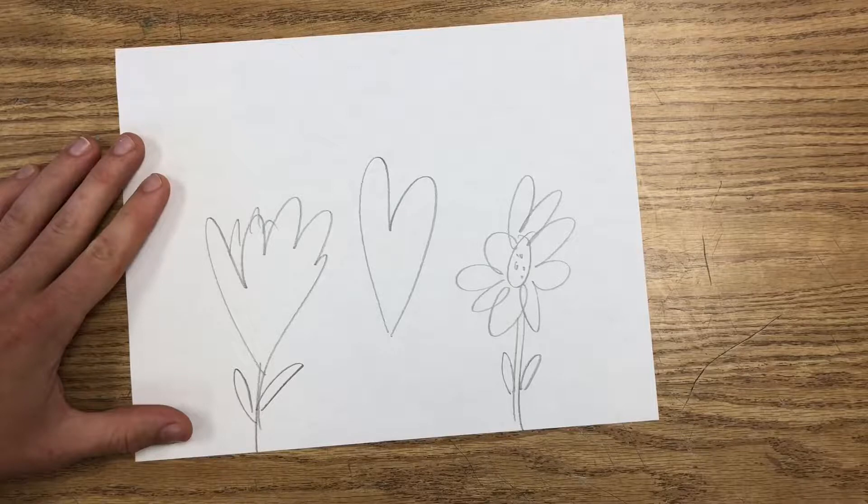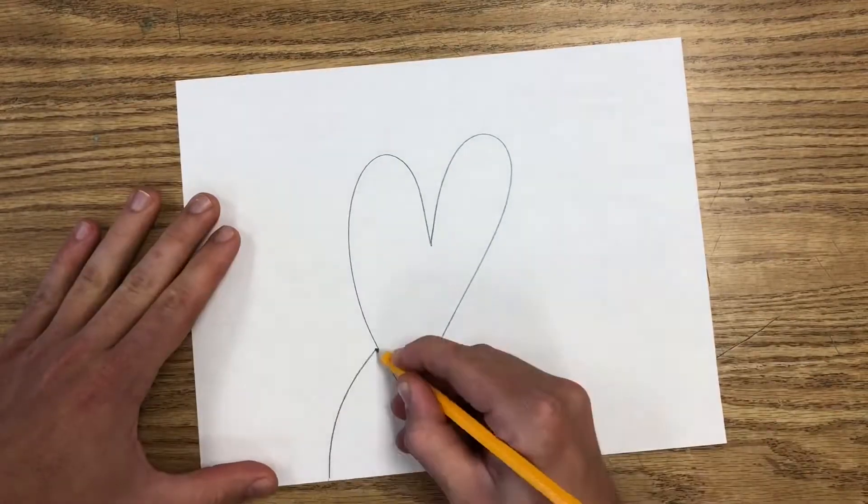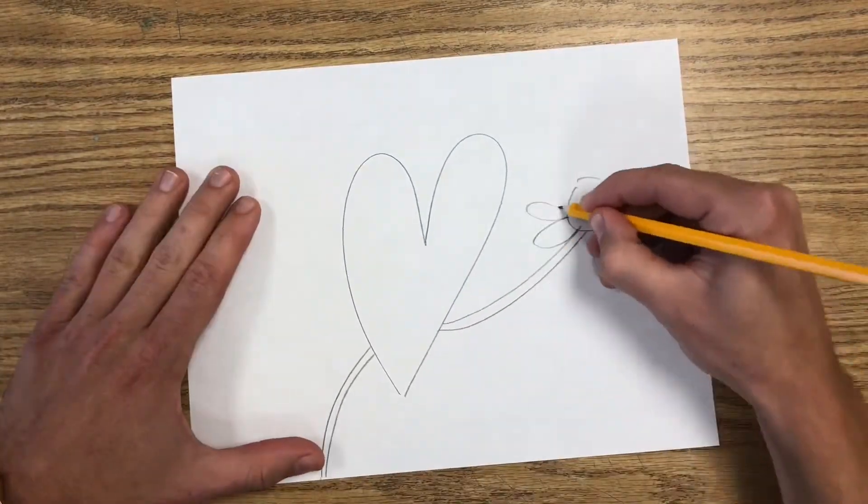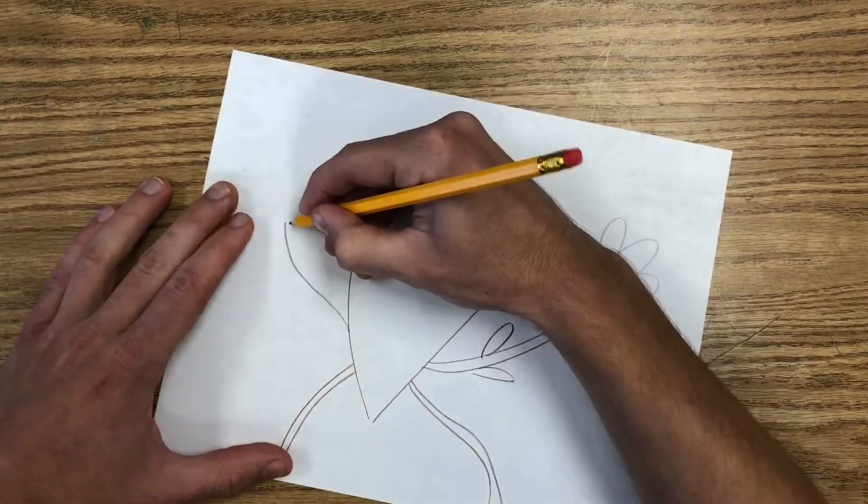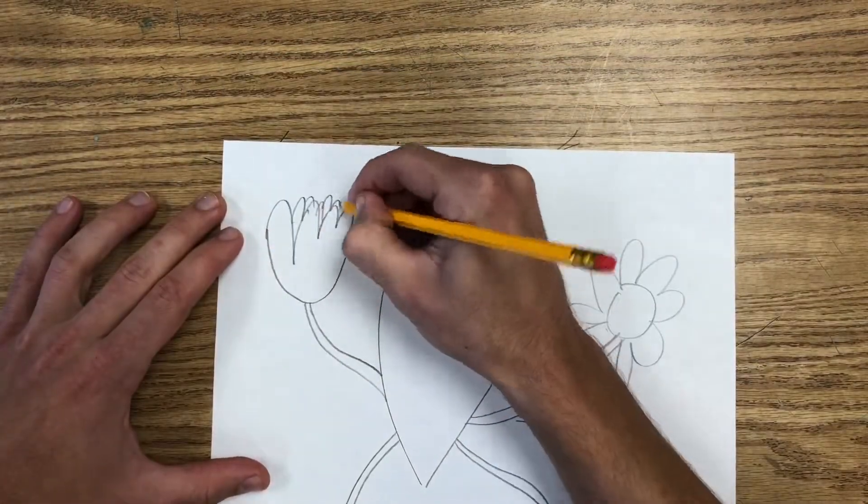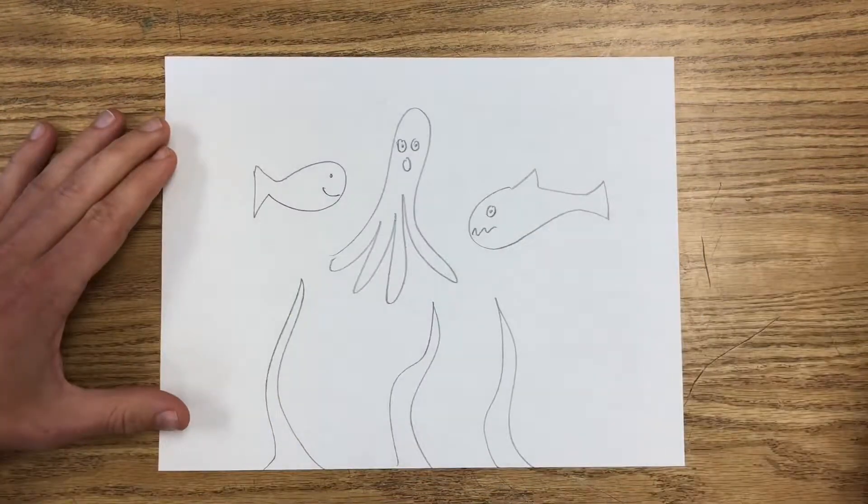The third sketch skill has to do with overlapping subjects. You can see here, you have two flowers and a heart, but all the subjects are separate. They don't overlap. And it would be more interesting if they did. For example, big heart in the middle. Let one stem cross behind it. Let the other stem cross behind all of that. And you end up with a much more interesting composition. So overlaps are good.